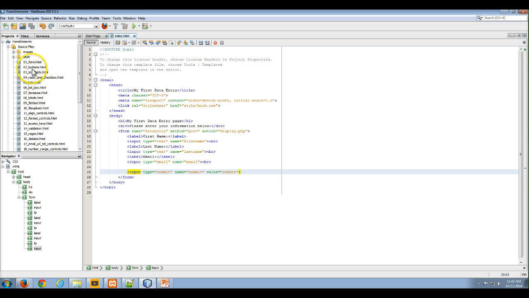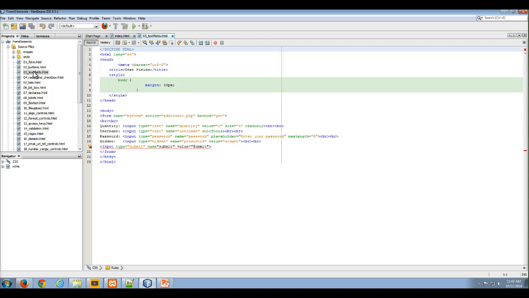If I come back here, I've got a file where I keep some templates for the different kinds of inputs that I can use. Here I'm not using labels, but in a regular form I would. So here's a text template. This is a regular text box. The name of it is quantity. Here I'm showing the value. The initial value is 1, and I'm using the size attribute to indicate how many characters can be in here.